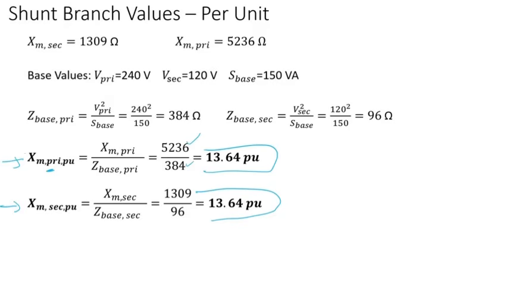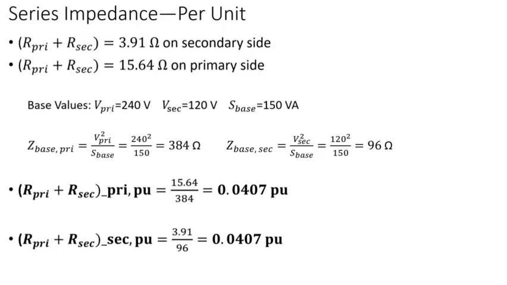And that's one reason why engineers like per unit rather than actual units, because then you don't have to track whether it is on the primary side or the secondary side, what the base is. Once you convert it to per unit, you don't have to worry about it. And if you want to go back to actual units, you know your base values, it's easy to do.